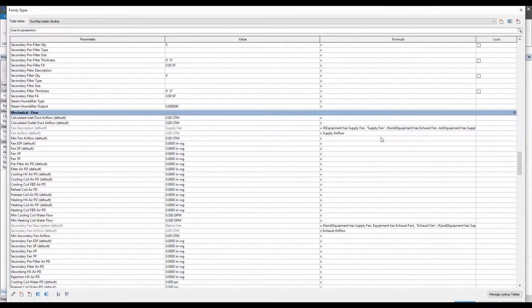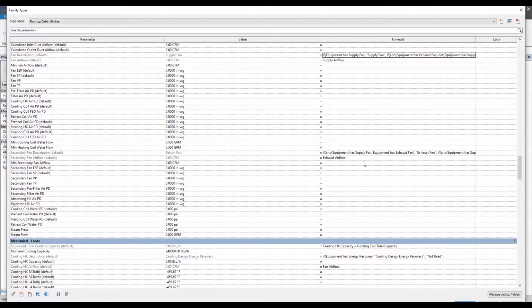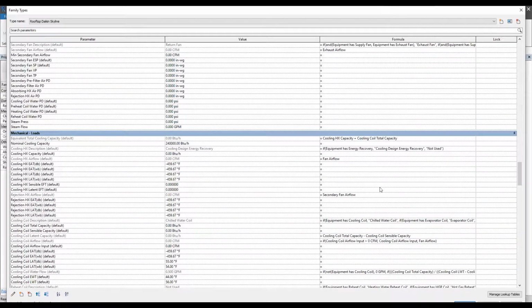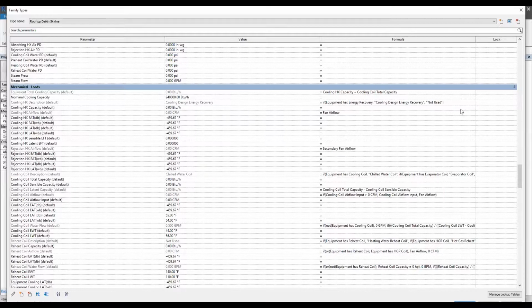All right, so flow information. Here's some of the information that comes up for flow. Supply, so fan description, supply airflow. It's a lot of information out here. And we had guys who, this is what they do, they specialize in if-then statements, they specialize in family creation, they specialize in specific building and coding and stuff like that.